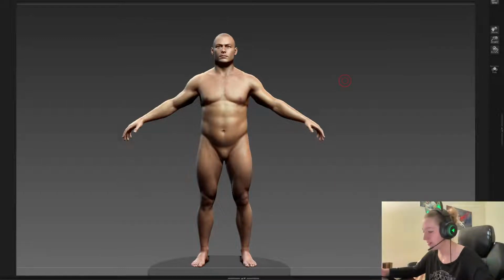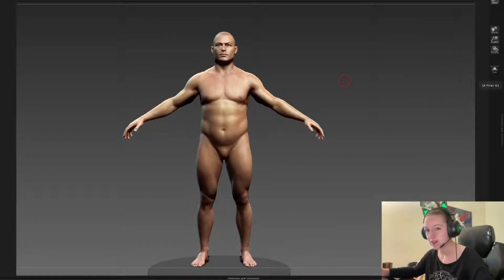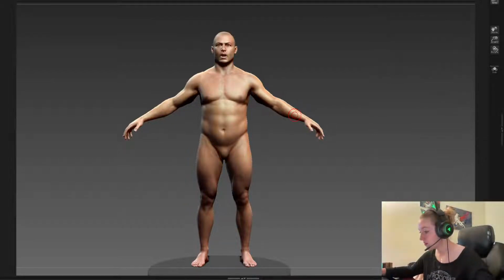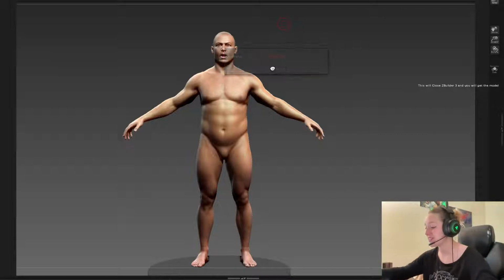I think more of a monkey stance could go well for this too. And they requested having the mouth open, so I will get that. I believe that's under head. There we go. This is going to be a fun model. It's going to go through a lot of transformations just in this one stream.